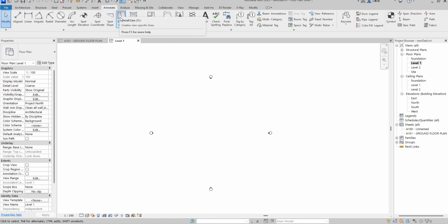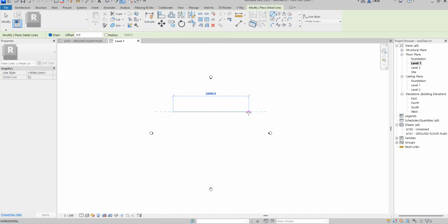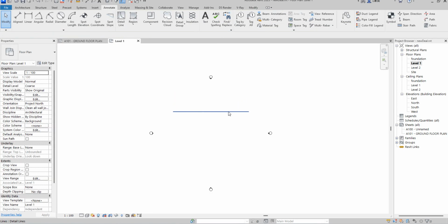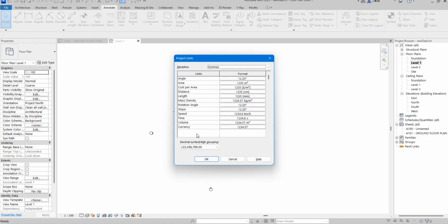So let's say, because he gave me feet and I measured everything there in feet as well. What we do is we press UN, because what I'm using according to this template is going to come in millimeters, which is not what we have later converted. So if you have never done that before, all you need to do is press UN, and when you press UN on your system, this will pop up for you.